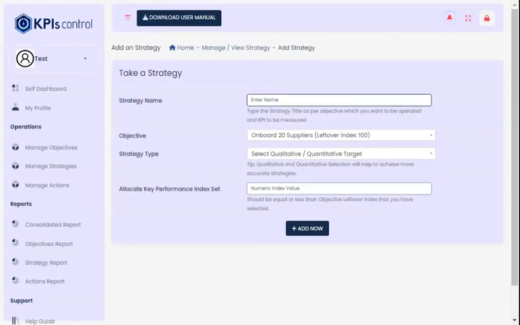The first strategy should be distributing 1000 pamphlets to 1000 suppliers in 5 days.